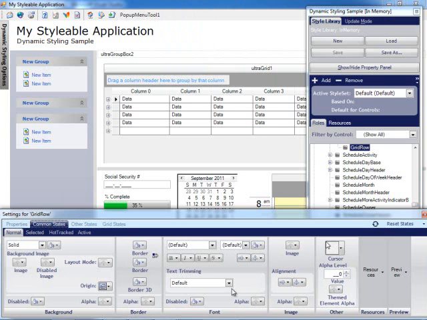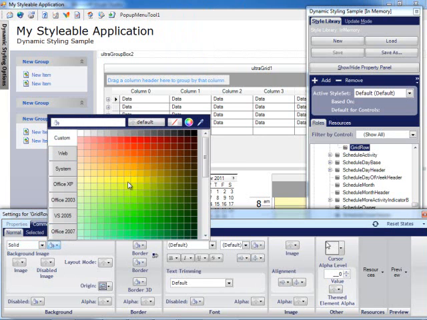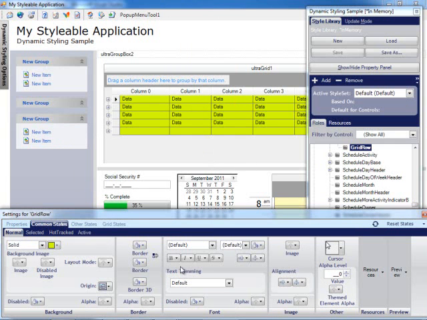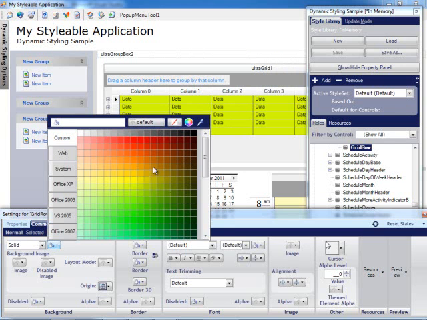So just to see this thing in action, I'm going to come here and say, let's say I want to have a solid color of green, light green, for example. And you'll see that it's going to go ahead and set my row settings to be that color. I can also change the state settings for that row. So if I want, let's say hot track, if I hover on that row, I want to have a different color.